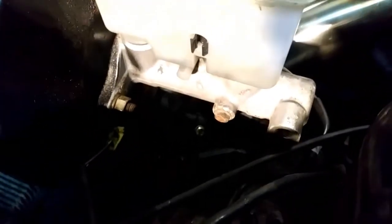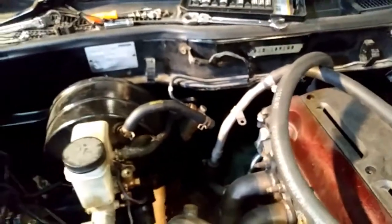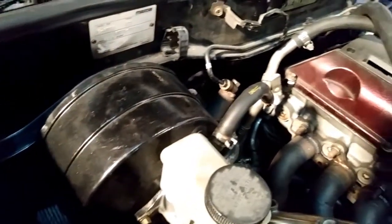On this side, which is the rear brakes, we're going to do one of those banjo fittings as it was from the factory, go round the back and enter the system down here. So the right-hand drive is somewhat different to the left-hand drive, and this is a budget build, reusing as much of the original factory parts as possible. We're going to be rebending some lines and reusing them. We may have to shorten one or two.